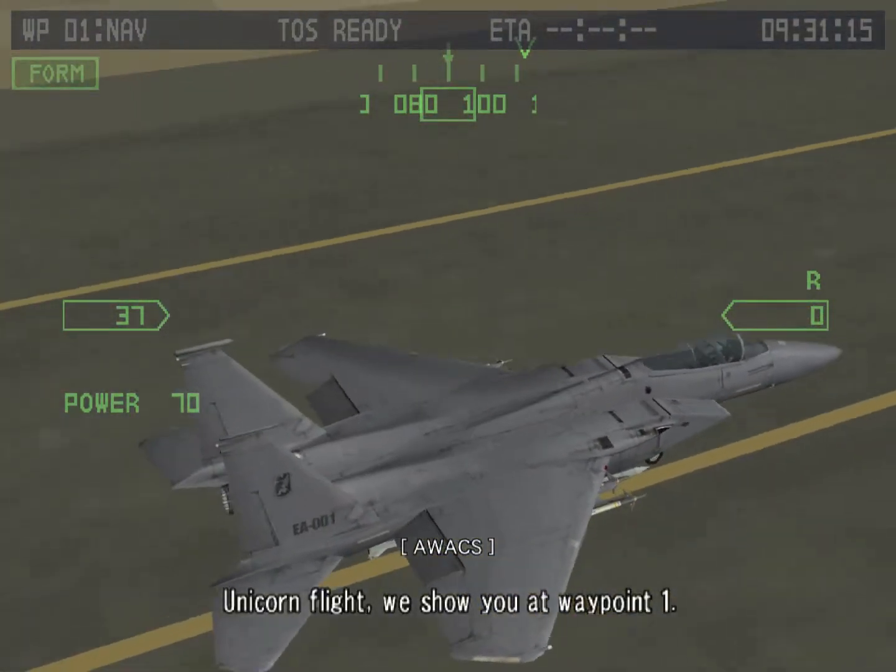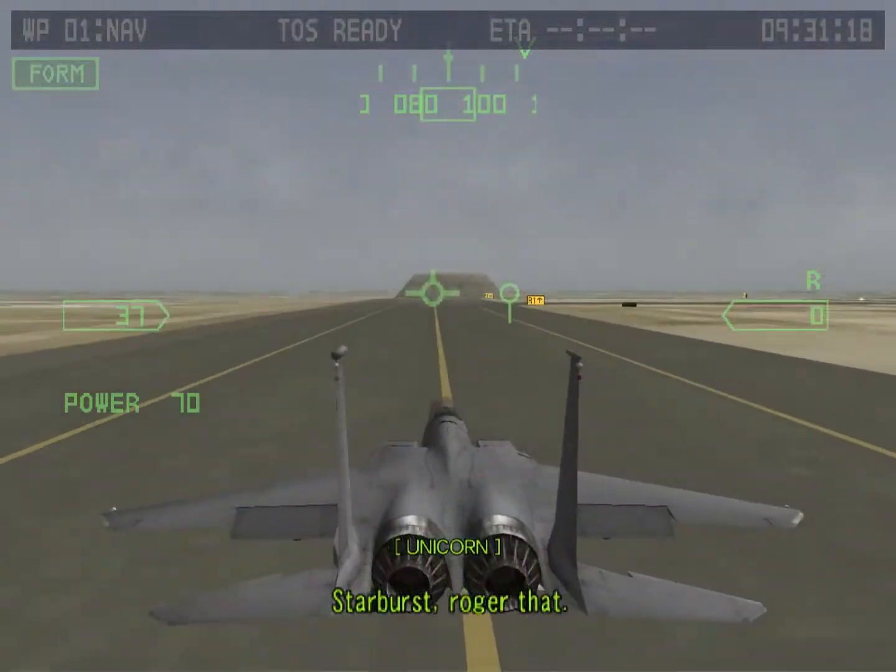Unicorn flight, we show you at waypoint 1. Start with that.